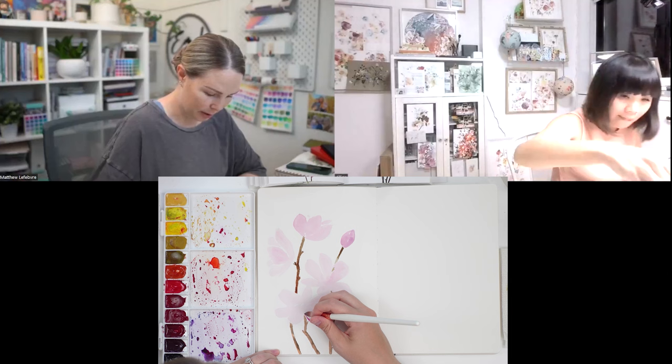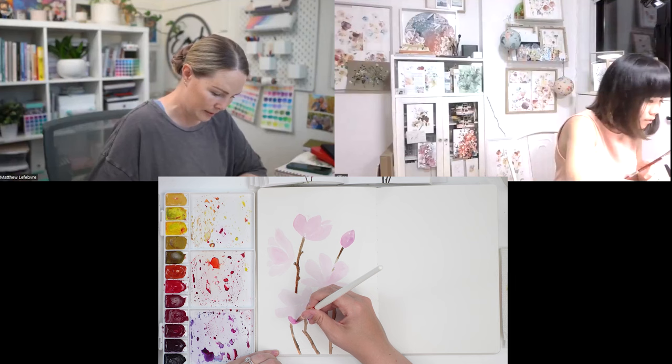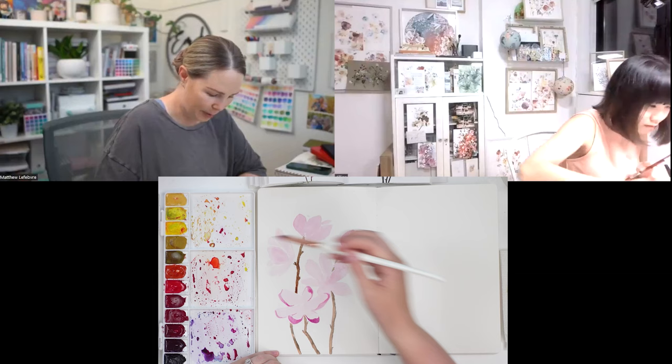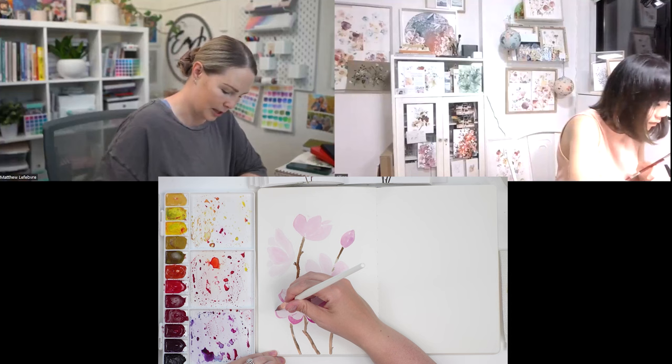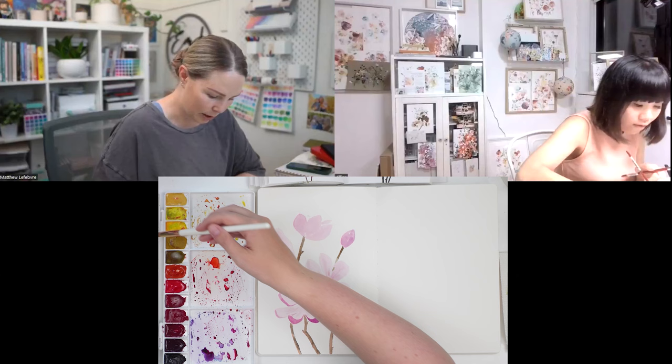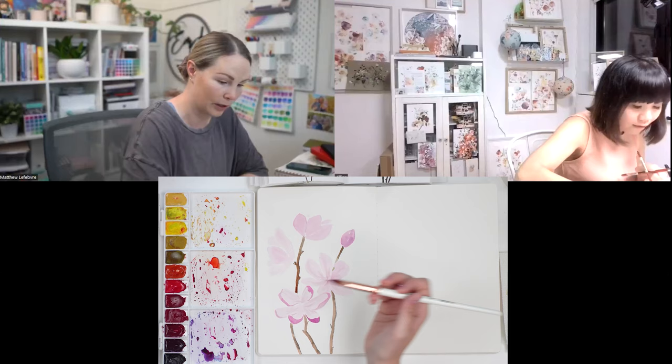I was going through a really bad depression, anxiety — I wouldn't leave the house except to go to work. And then I just went to a Michael's store one day and I was like, I'm just going to try. I used to paint — I went to an arts high school for visual arts and I hated it. So I didn't really do much of that, but I remember I really liked looking at art supplies. So I just went and looked at some art supplies, picked up some really cheap watercolors, came home and tried. And I was like, oh, I really enjoy this. So then I just kept doing that over and over again. It just became an obsession.